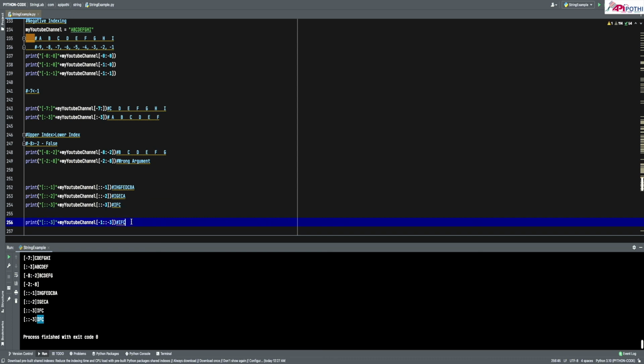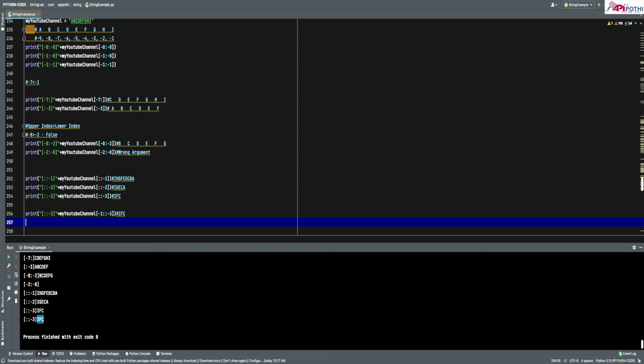Since here it is minus 1, that's the reason it is the same, but I will change the argument here, then we'll get to know what exactly it is doing. Now I want to put minus 2 here and minus 1 here. This will give the exact figure to us. Now let me run this code.